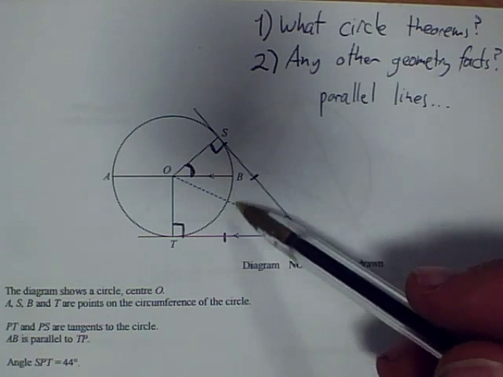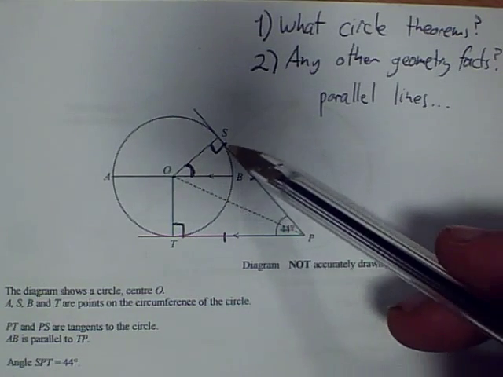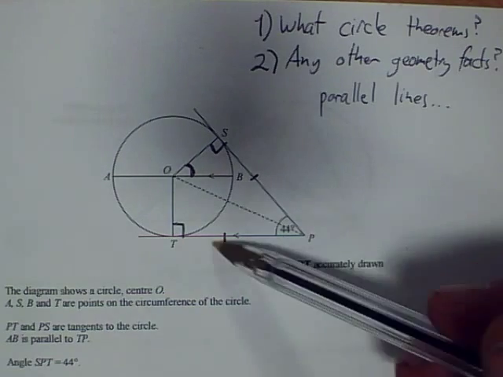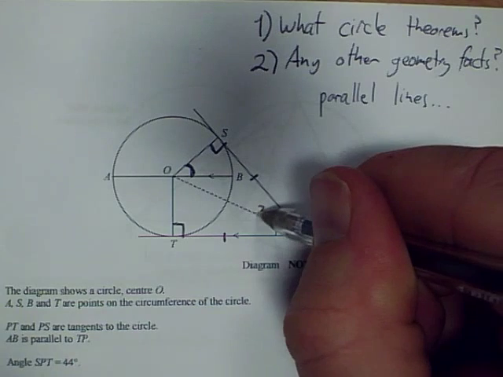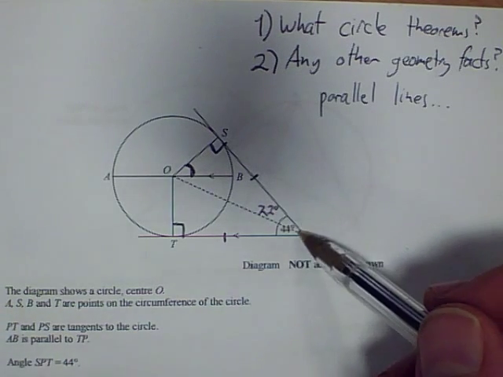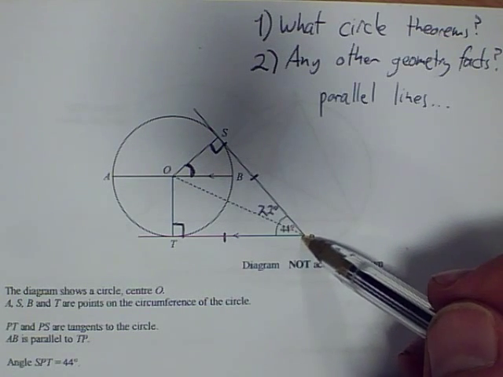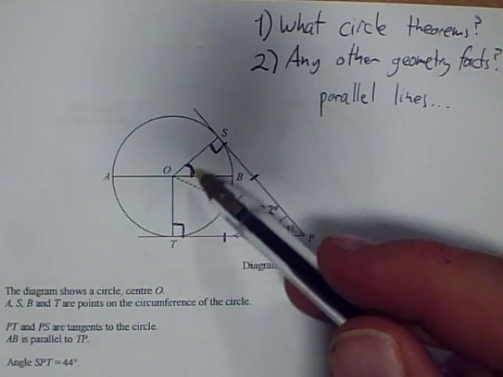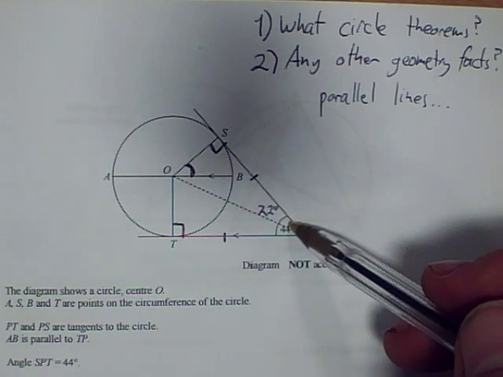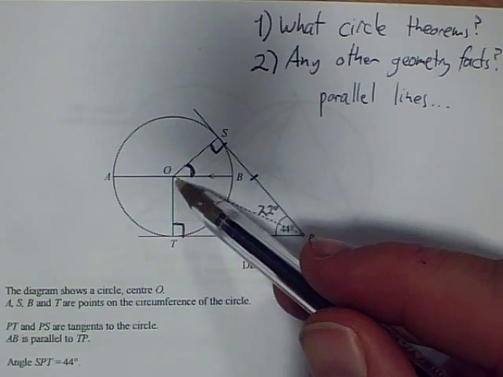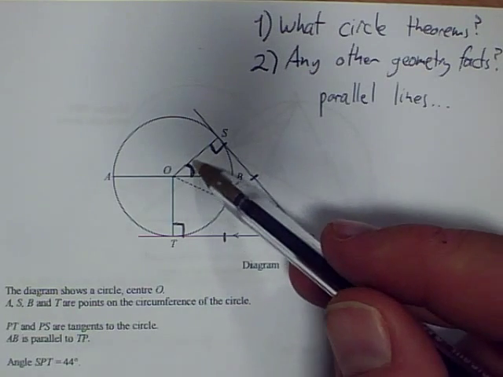This is the way I'm going to do it. I'm thinking of this triangle here, and I'm going to use that, but we'll see how. The first thing is, I know that this is 22 degrees, because the line between the center of a circle and any point outside will bisect the two tangents. So it's right in the middle, so that's 22 degrees. And I know that's 90 degrees. So I have enough information to find out what that whole angle is.